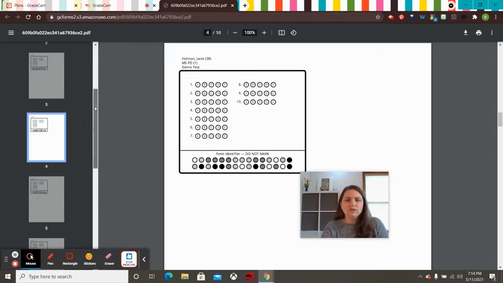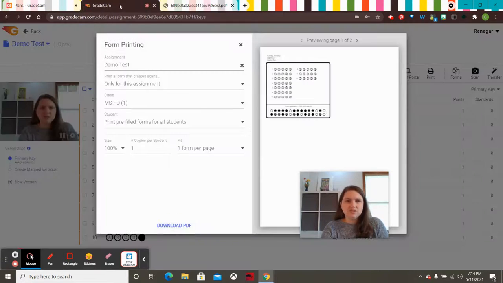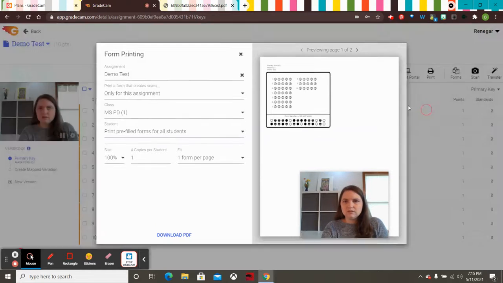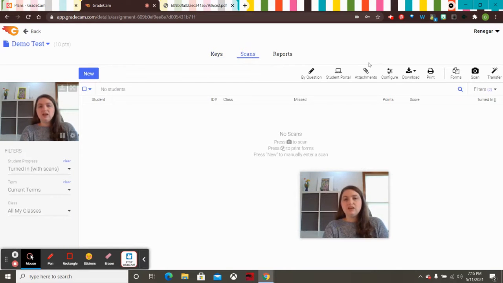So when those are all filled out, as the students complete the assignment, what they'll do is they'll hold it up to the camera, or I'll scan it with my phone, and it'll recognize that document and that student's information, and it will go into your scans, and then you'll be able to see what was scanned, and then it scores it, and you can print out reports immediately.